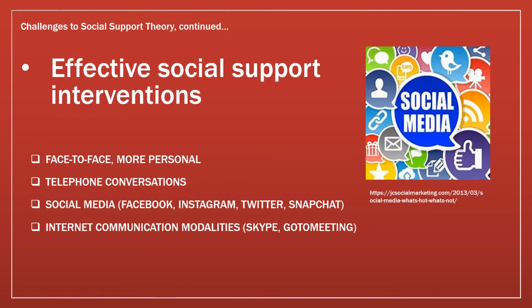Another challenge to social support theory is how effective social support interventions are. There are many ways to deliver them. It could be face-to-face, which is more personal, it could be telephone conversations, or social media, of course. Facebook is very popular, Instagram, Twitter, Snapchat, or something a little simpler, such as internet communication like email, Skype, or maybe even GoToMeetings. So several platforms in here.